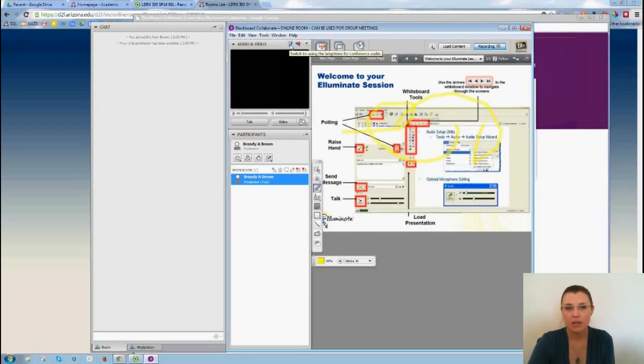So here you can see that I could switch to using a phone. It's telling me that little red star means I need to set up my audio for it to work properly. That's because I'm already using my audio to make this recording, so obviously it's not going to let me use them for both. I could turn on talk, I could turn on video.